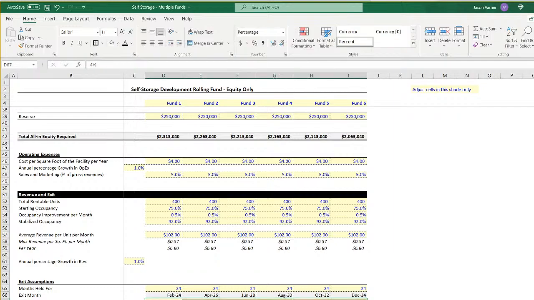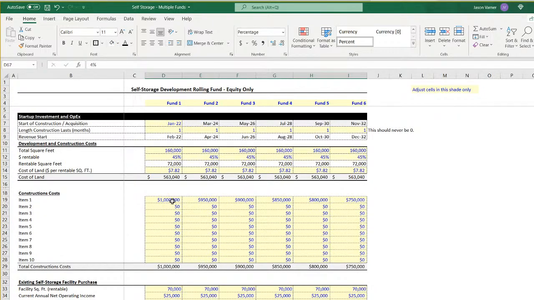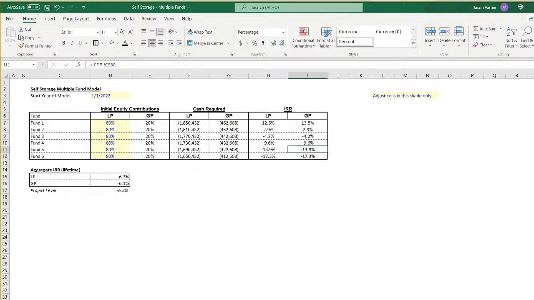We really want to see the difference, and really the bigger impact is the initial startup cost is going to have a bigger impact on the internal rate of return. Oh, that actually had a great, huge impact. So 12, 2 minus that. Yep, that looks better, or that looks like what I would expect to see.